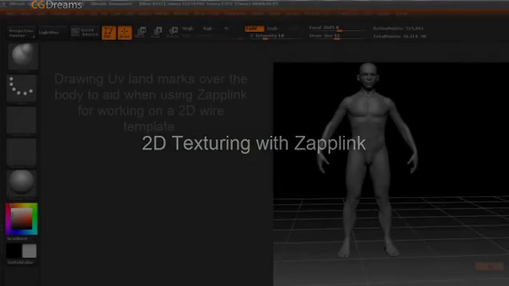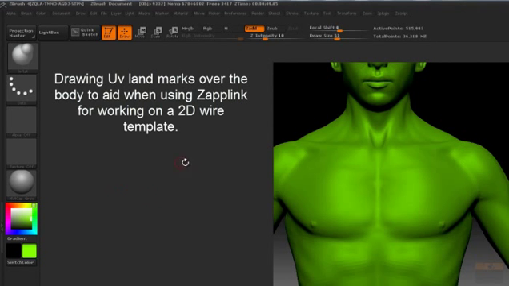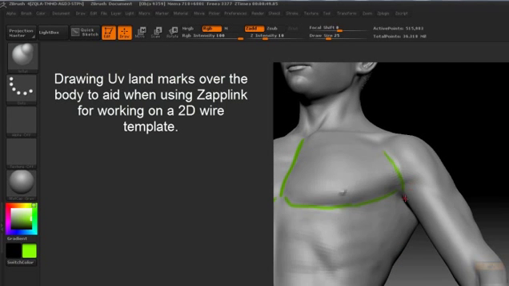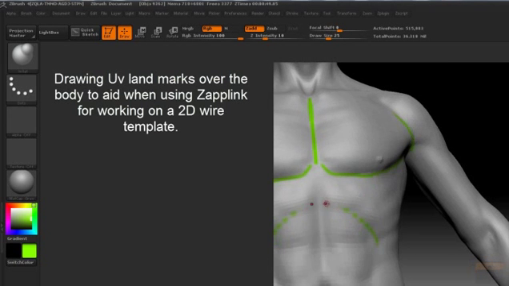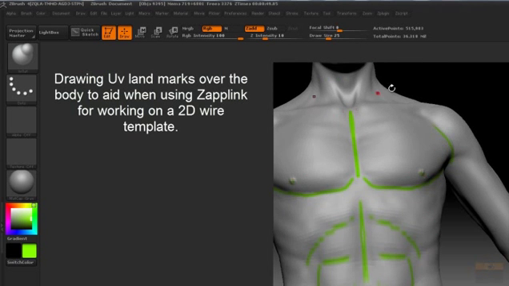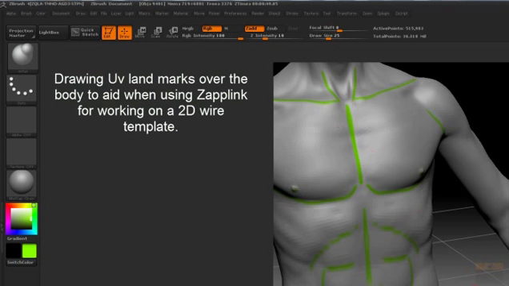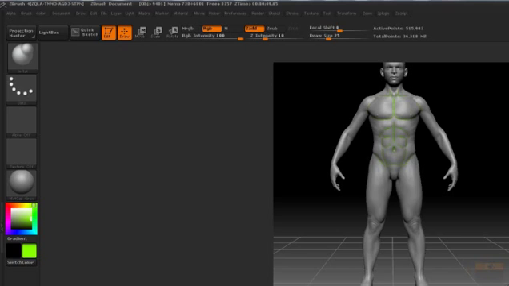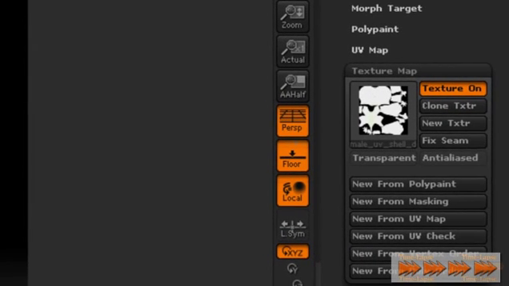While we can work primarily within ZBrush directly on the 3D model, at times we may prefer to work on the actual 2D UV template. We can of course bypass ZBrush altogether when working in 2D, but we can also use Zapplink to paint onto 2D templates, then project back into polypainting data. Working directly with a 2D application, we can save some process stages and guarantee the best quality. But if we wish to do it all within Zapplink, we can.